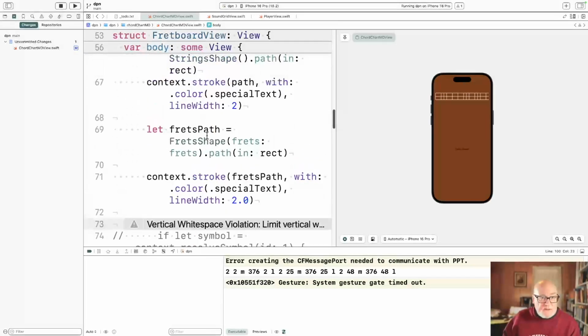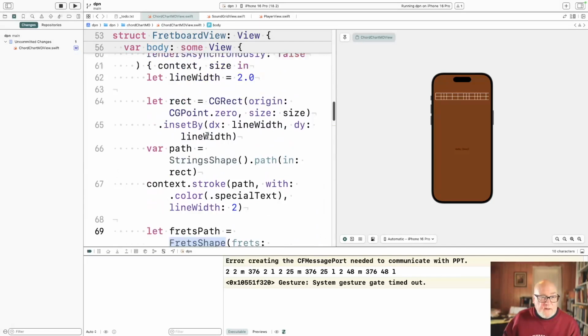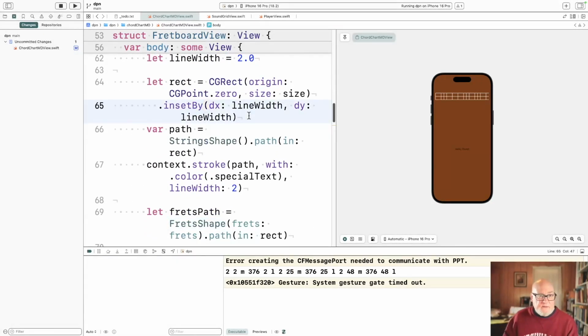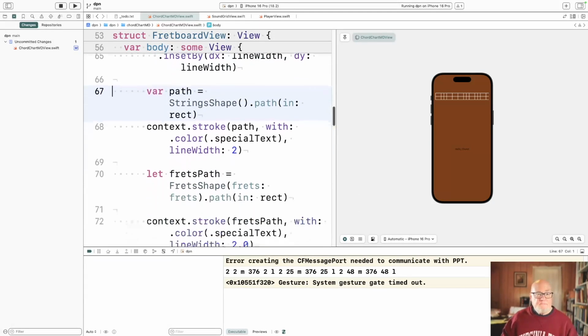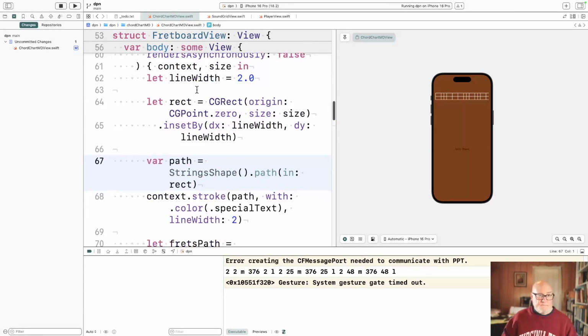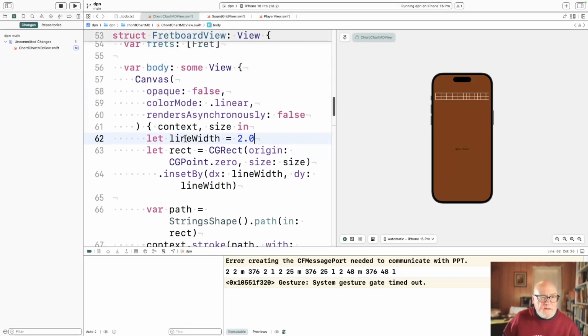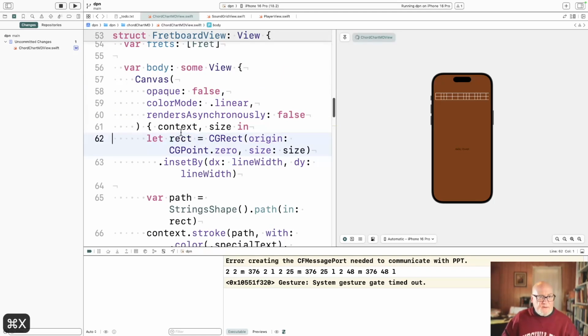Well, it's pretty much here. Okay, that's kind of a different thing. Okay, I think this can be defined up here.